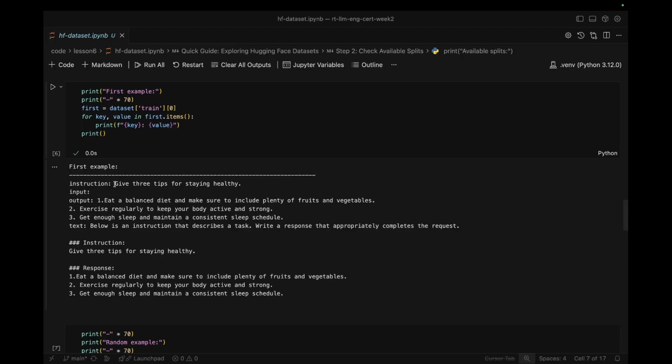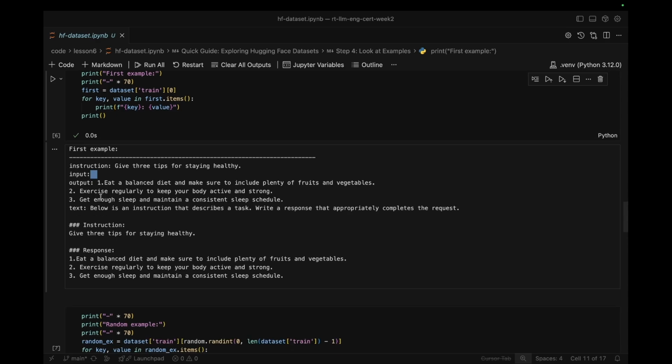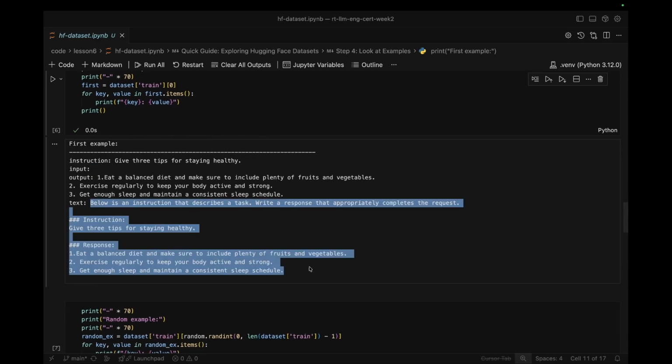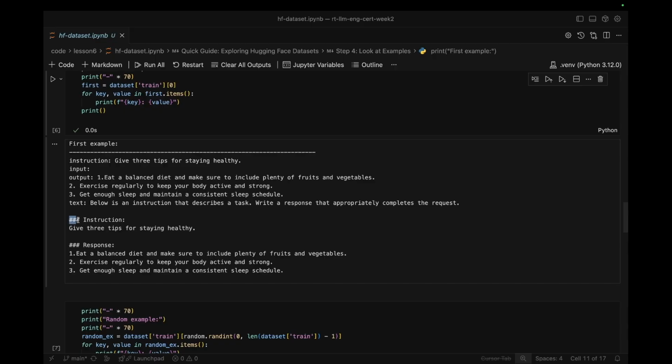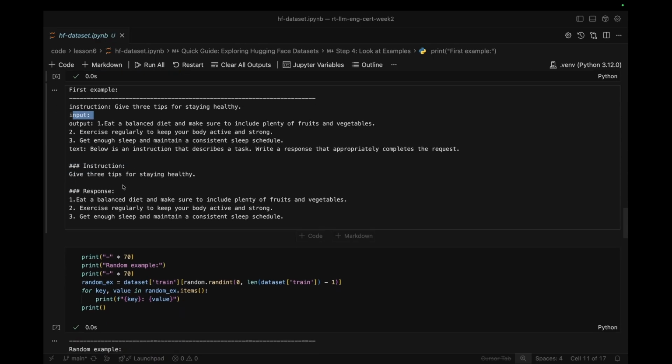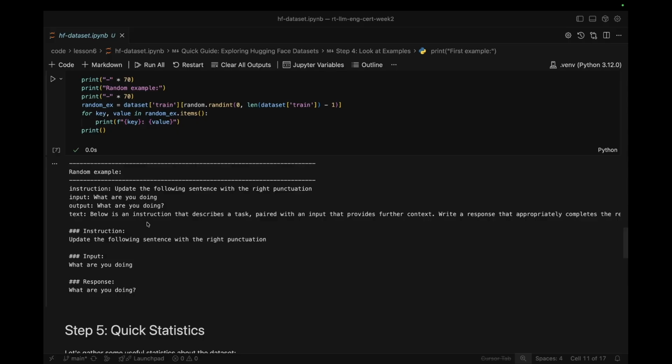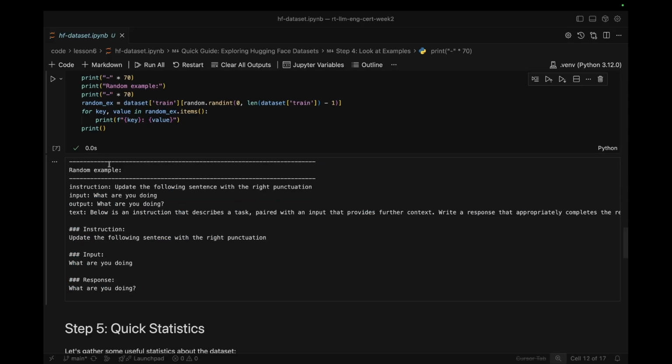You can see this is an instruction that does not need an input. In this case, the input is empty, but you have an output. And then the following text would be like this. In this case, you have the instruction, but we don't put in the input because it's not there. And this is another example where you have an instruction, an input, and output. So in this case, you put them all together.